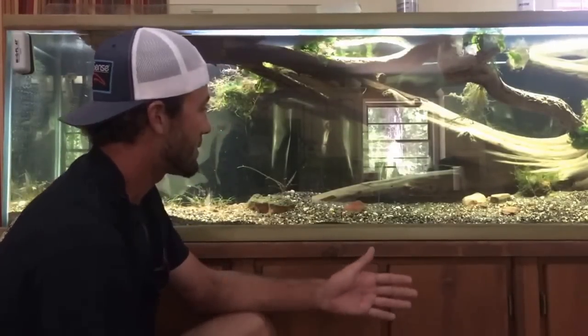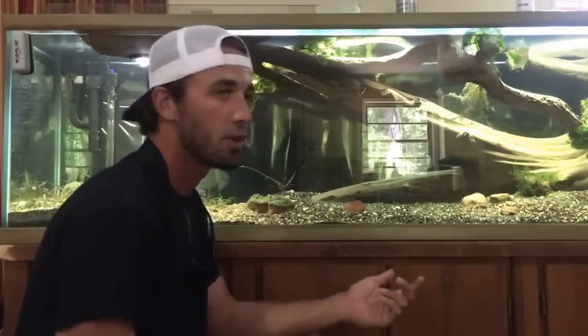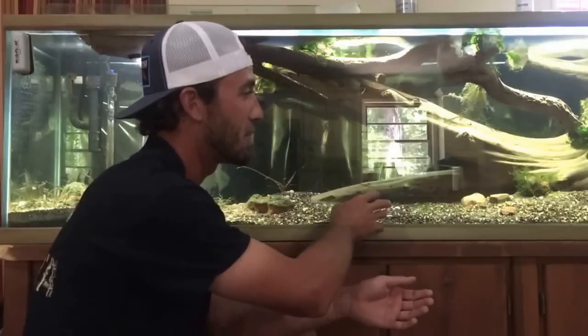But as far as keeping a live bass that you caught, the only thing that's really important, you got to know that these bass grow. They eat a lot, they get big. I'm about to show you how they eat worms, and it's really cool to watch them and study them, how they eat a worm, how they eat a frog, how they eat a crawfish, how many bites it takes, how full they are, will they still eat. You can't really study a fish too well if it's not in its live habitat.